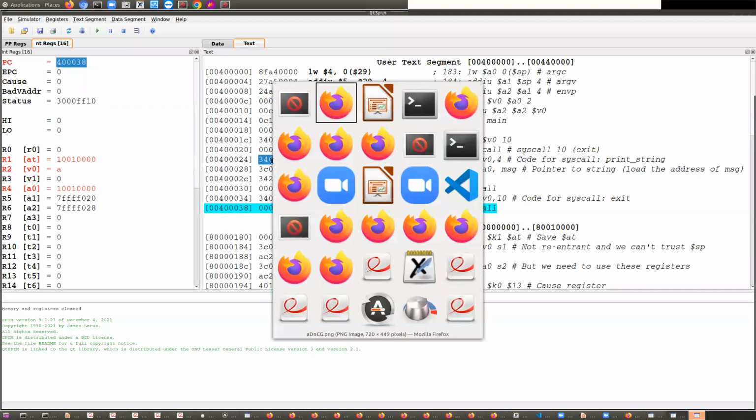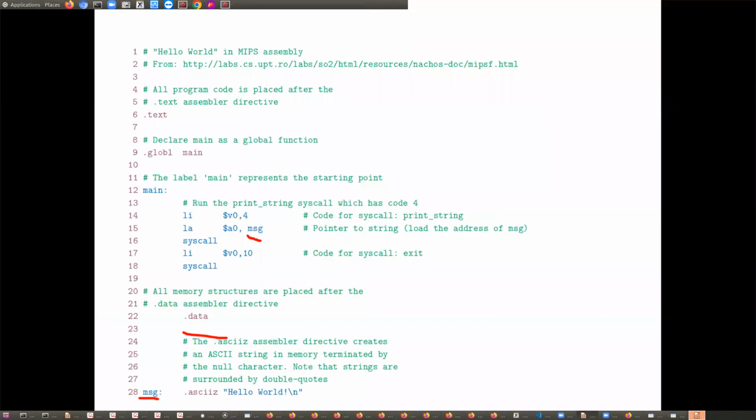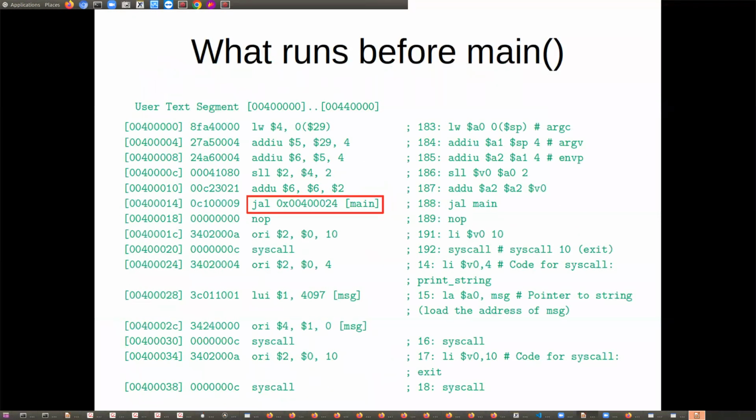So, okay, what do you think is happening here? Why are we running this green code even before the main starts running? As I was saying, this is your jump and link instruction, and it shows you the address, which goes directly to 24, which is here, right?